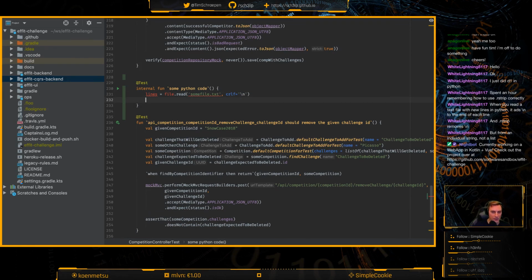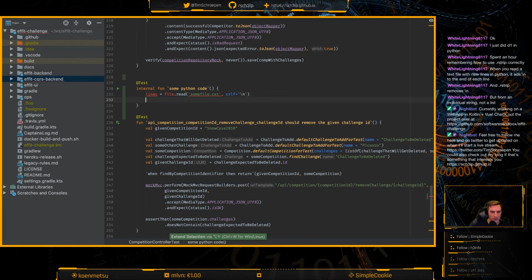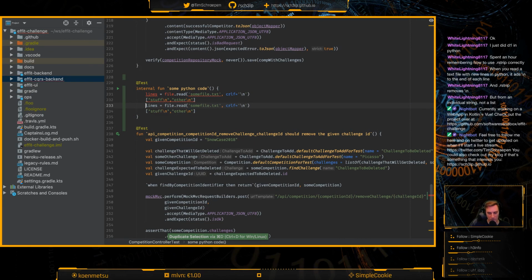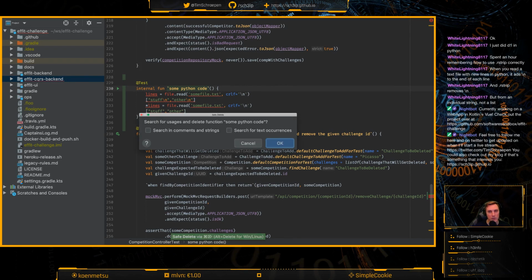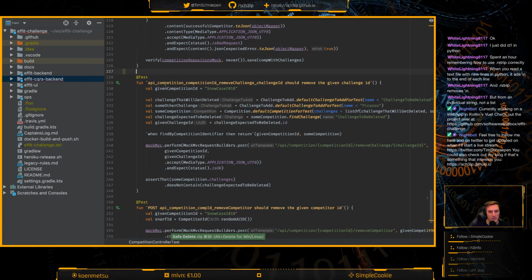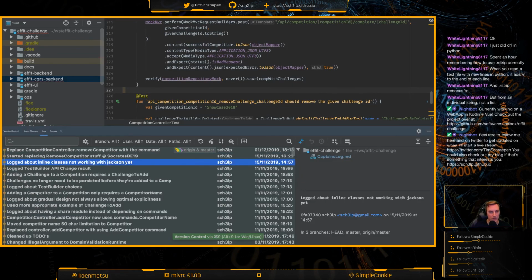If you do this and you print it out, you indeed get something like stuff and \n. But if you did this, it would remove the \n's. We didn't figure out what caused it, but just by doing this, it fixed it. So that's why I don't do Python anymore. No, I'm just kidding. Got other goals to achieve.